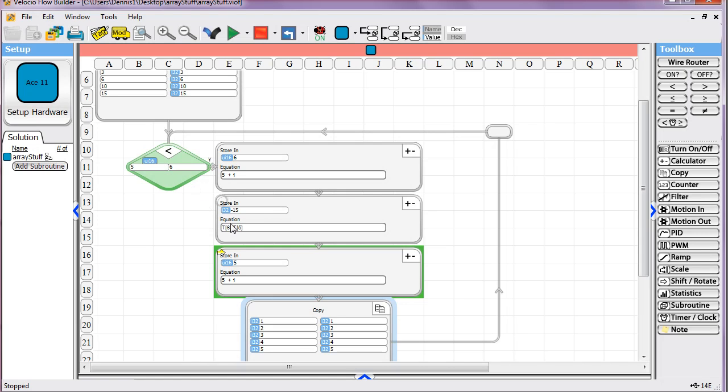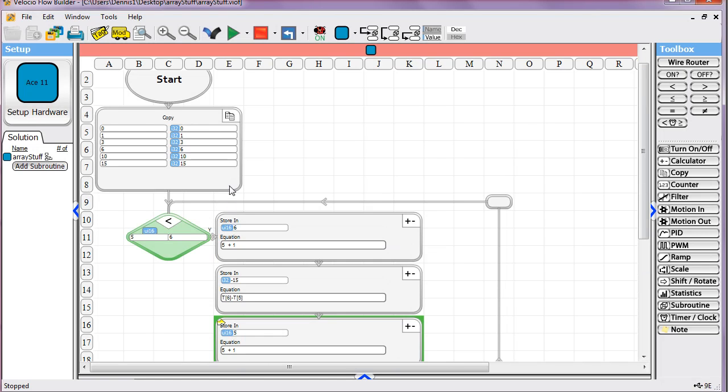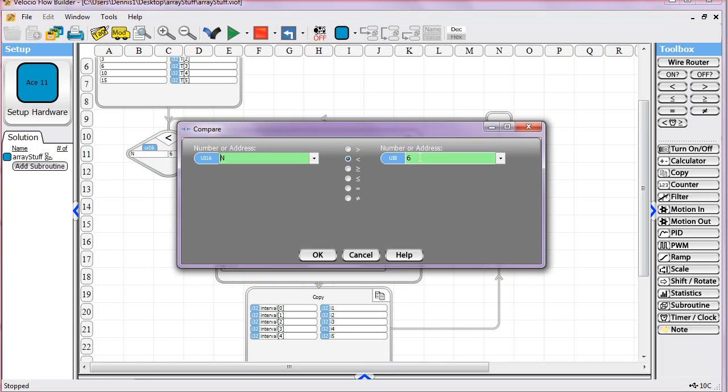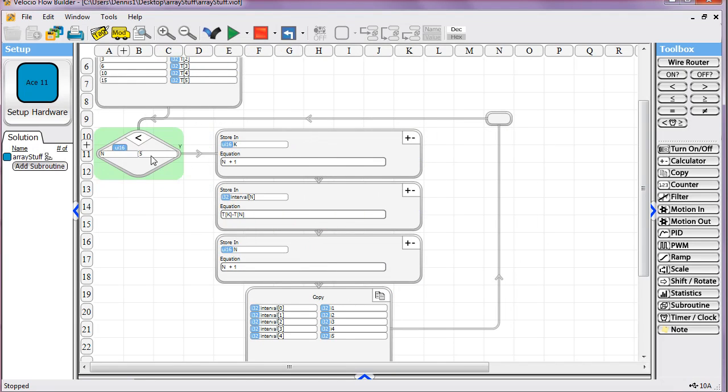So I think at this point I'm using index 6, which is actually the 7th index, which I haven't initialized. So we're getting what equals 0 minus 15. We're getting some value here. So I made a slight mistake here. I probably should add this less than 5 to get us actually 5 rounds through it.